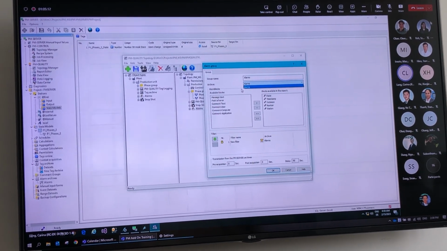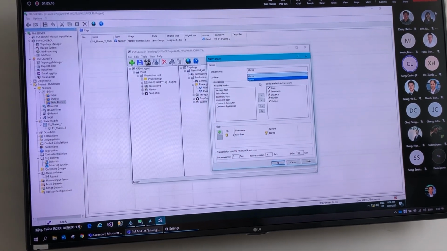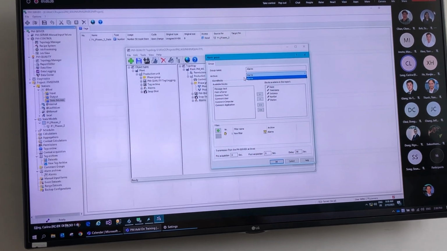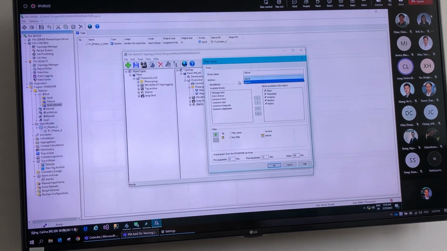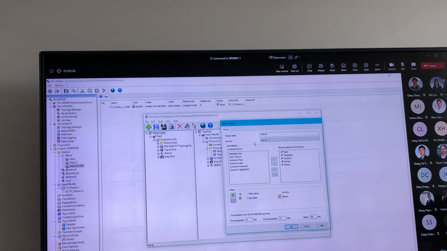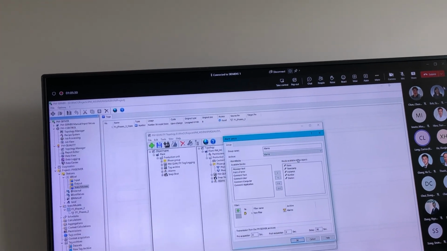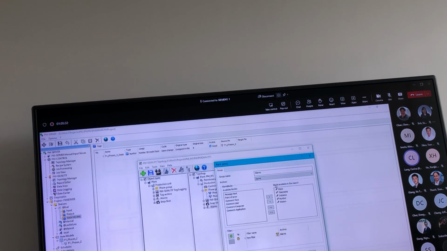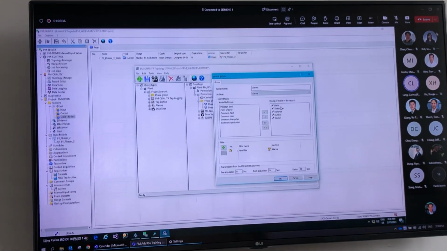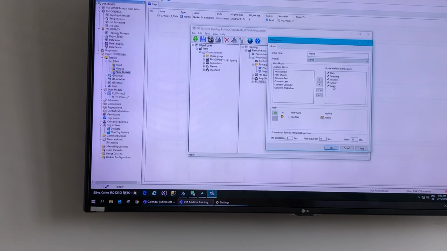If you have more than one alarm archive, then of course you have a list of all the archives available here, and then you can select the one you want to assign to this group inside of this production unit. The next thing here are the alarm blocks. So at the right side, you see the alarm blocks which are available in the report. By default, we have the state of the alarm, the timestamp, instance, number, and station.